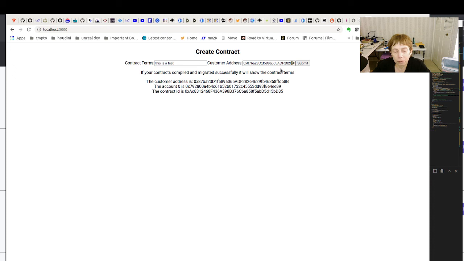And now the work's approved. Now you can pay. But anyway, this is a little bit of a start. We're actually taking the contract address and the terms, sending them to the contract to do a deployment, and we get back the contract ID.